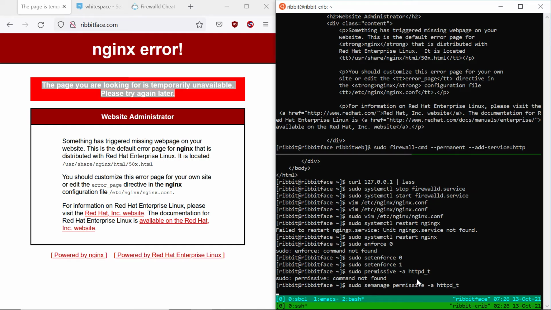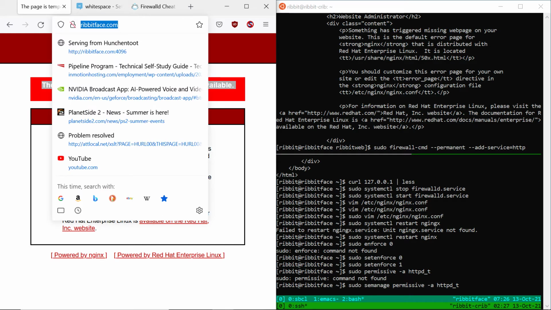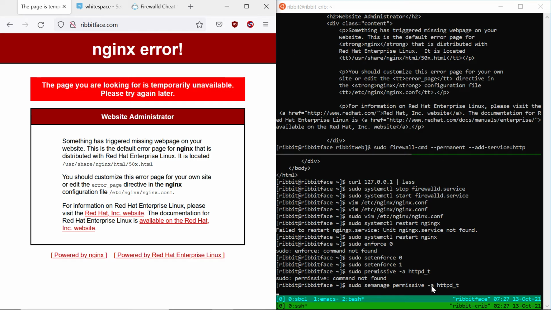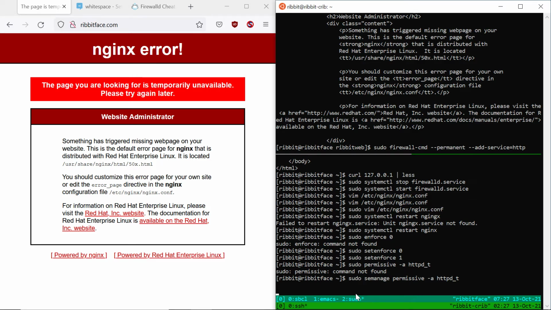I usually don't type sudo until after I type the command. So this right here should put this in permissive mode. Is it taking a while to run that or what? Oh, it's not done.